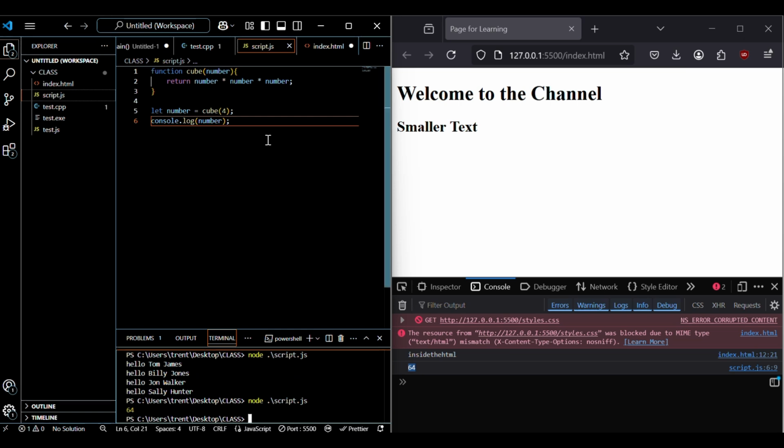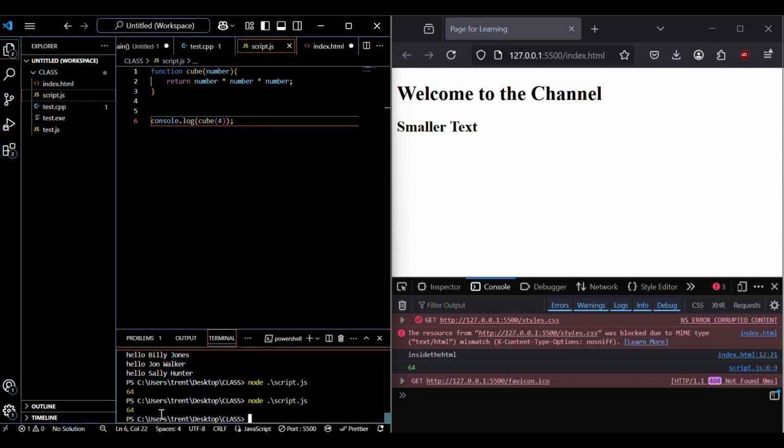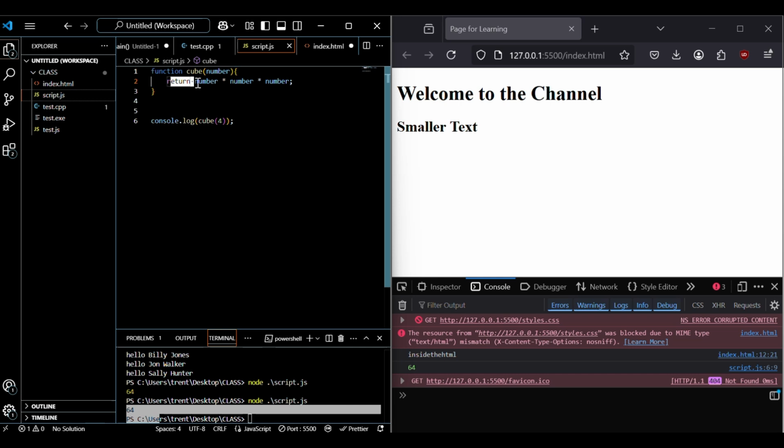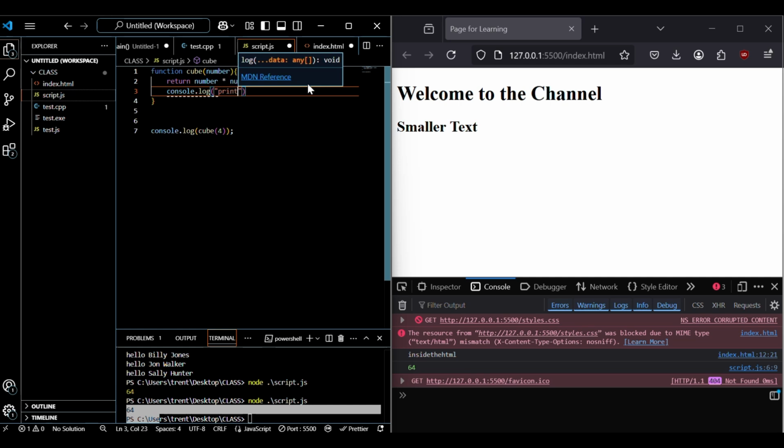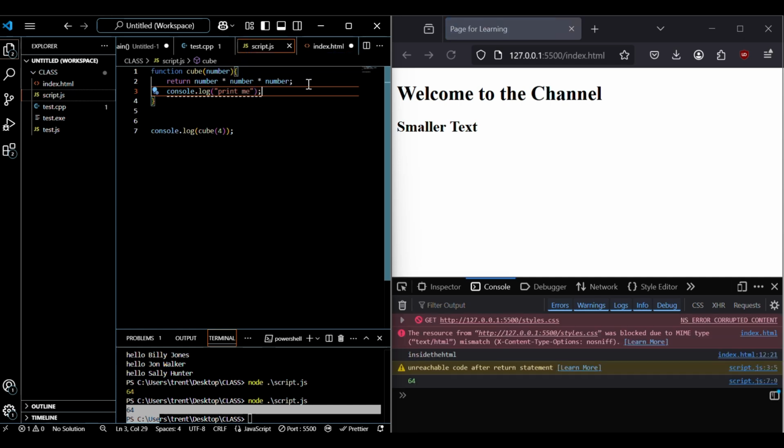Now, instead of doing it like this, I can actually take this out and put it all on one line. I can actually go console.log(cube(4)). That way it can return this value. Let me take off a parenthesis, and it should work. So it should give me 64 again. As you see there, it works. Now, this is the thing when it comes to the return statement. If I put, for example, console.log print me, it's not going to print this, right? Because it breaks out of the function when it sees that return statement. So that's usually how you'll do the return, use the return keyword.